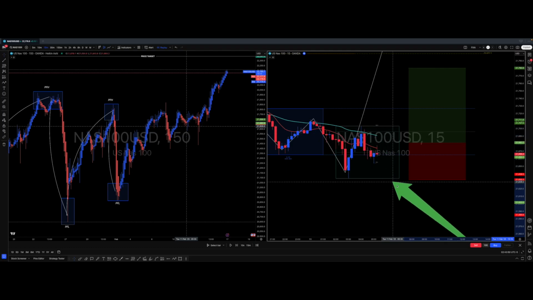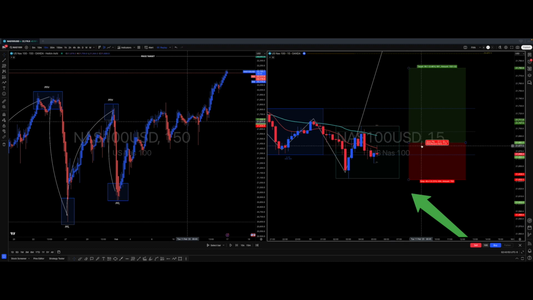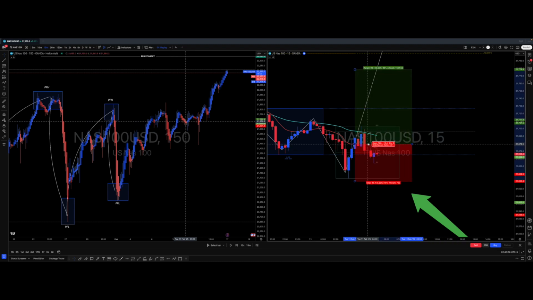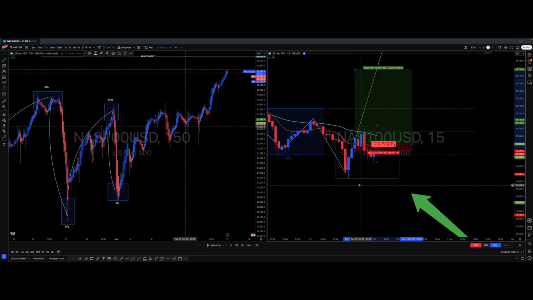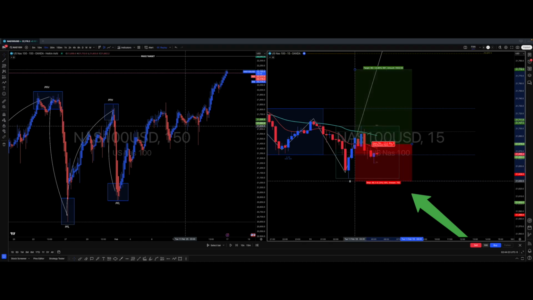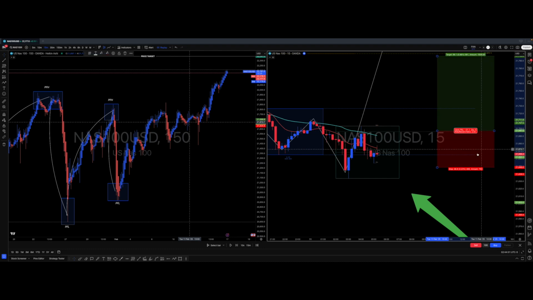Rejects the 50, wicks. So all of these things are major clues for you to pay attention to and to say, you know what, this is not right, I should get out of the trade. Now granted, it's going to be a loss, but that's okay, because now you're saving yourself. Instead of taking it to below the low, now you're just taking it here. And how much better of a loss is that going to be when you're taking a 95 tick loss instead of taking a 493 tick loss? Once you take a trade, everything is in the details, that you understand how price action is moving and how it's reacting to certain behaviors.